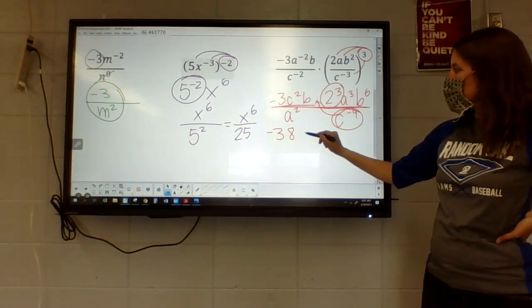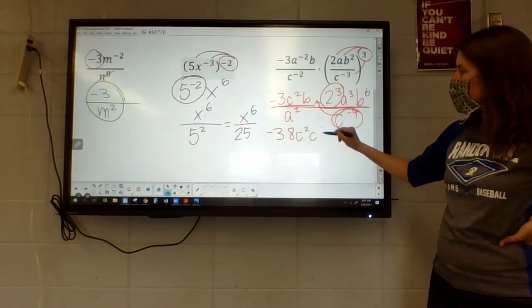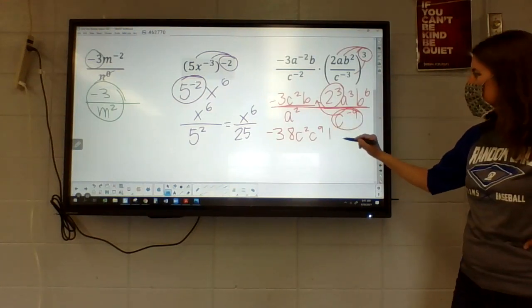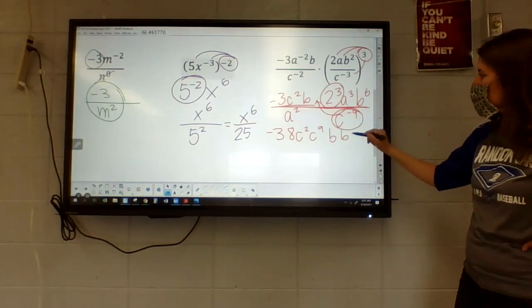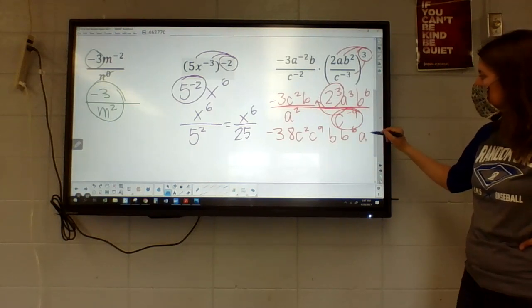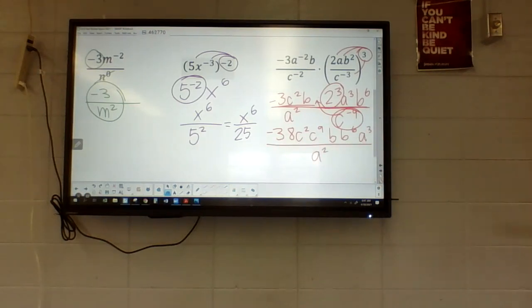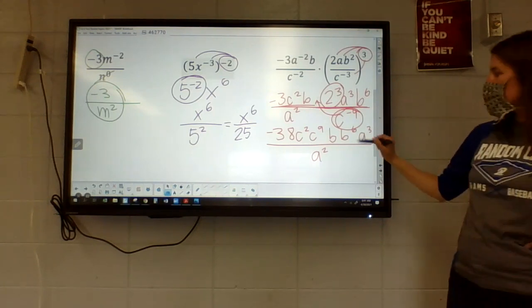So this is going to be c to the second, c to the ninth. I'm just going to leave it the way it is right now, and then we'll just combine everything. There's a lot. So all I did was move that c to the negative 9 up, and now I have a bunch of stuff to put together.